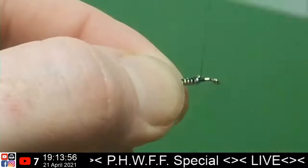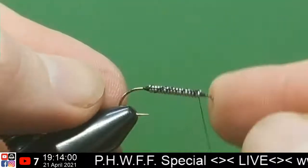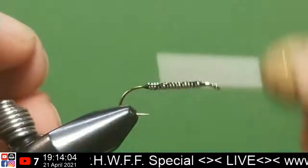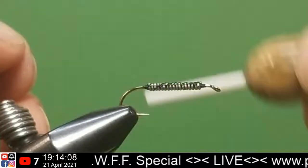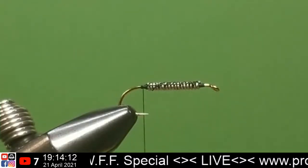About these super long shanked hooks is, boy, I just don't want to bend the hook. What can I say? So be careful when you get all the way up front. All right, we're going to do our chenille this time. Let's do our red. We're going to do red with white legs.